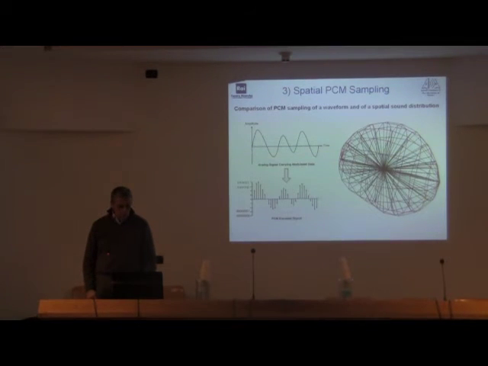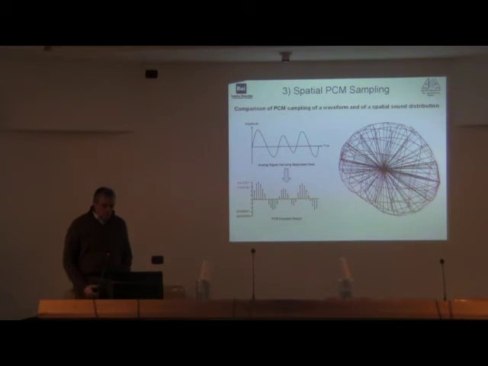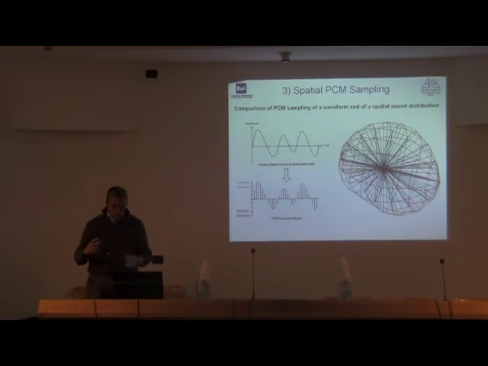On the left, you have a traditional waveform in time, and when you make PCM sampling, what you do is to model this waveform as a sequence in time of pulses of given amplitudes. And what you are coding is actually the amplitude of these pulses. We are doing the same in space. We model a generic complex directivity pattern as a number of spatial direct pulses pointing in many directions around, currently 32. This model is very powerful.